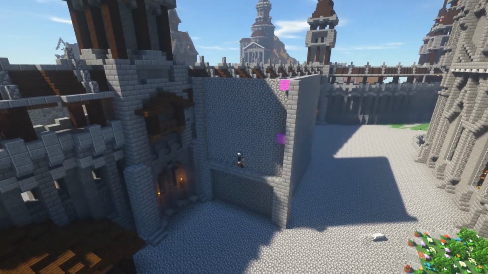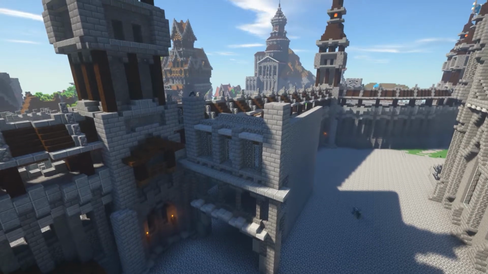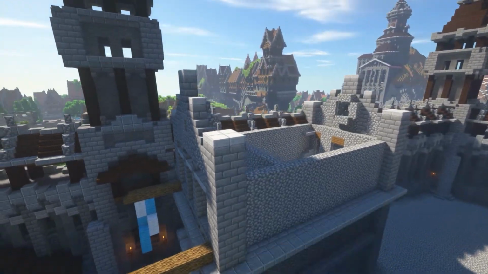After this stable, I made a building that could serve as quarters for the guard leader, and it's also a nice addition to fill up some space.